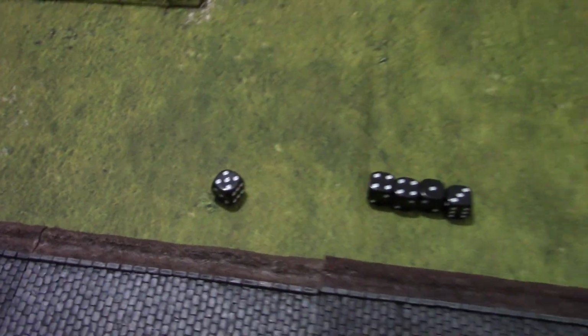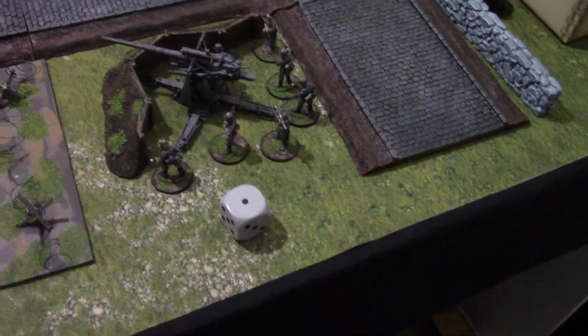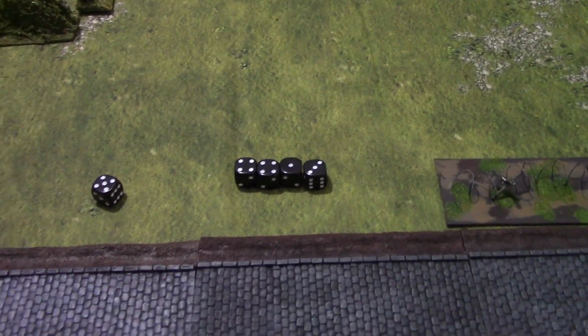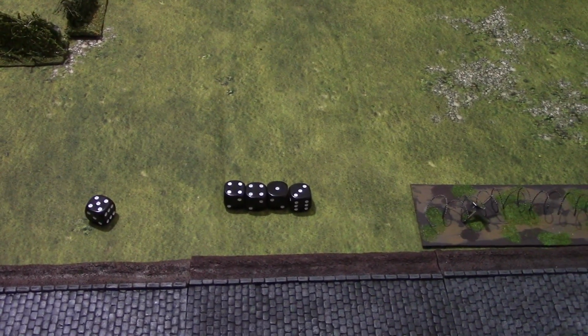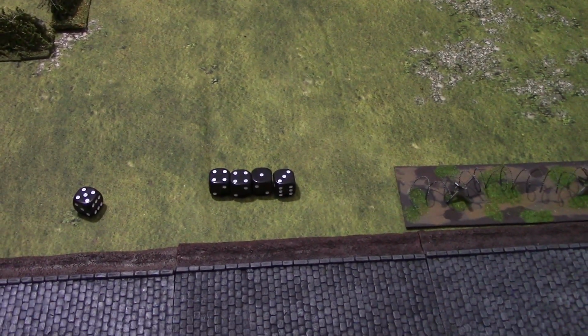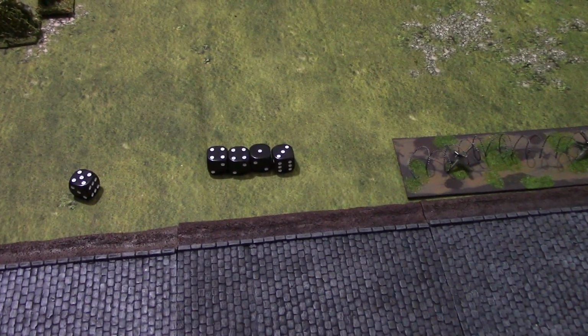Right, here's the German command roll. As you can see, 1 5 there to go towards their first point of chain of command. And the rest here, 2 4s, a 1 and a 3, would be sufficient for them to deploy the entirety of the rest of their force. However, they've opted not to. There's no British in sight as yet, and so revealing their locations to the Allies would be a bad idea, if you ask me.